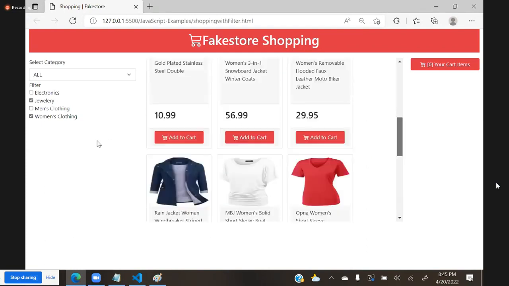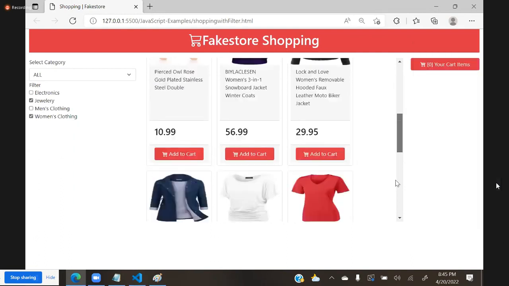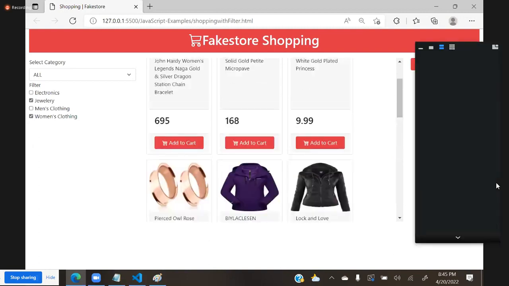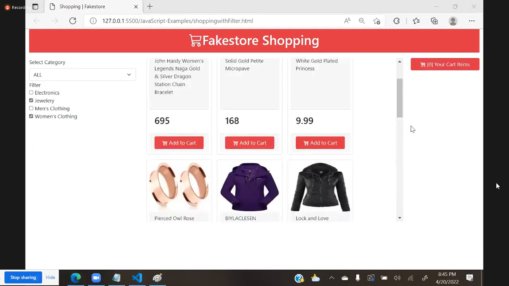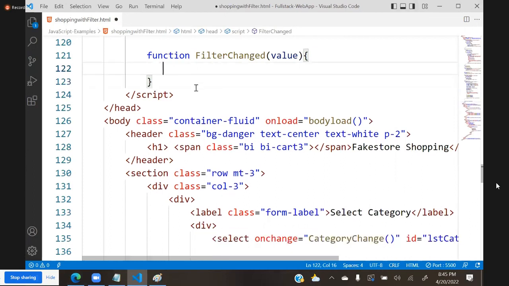Now what should happen when I deselect? Then it should remove them. Then tell me what we can do. On selection, it should display. On deselect, it should remove them. How do we do that? Actually, for that, you have to write a small logic here. This displaying should be done based on whether the checkbox is checked or not. Here we have to write the condition.